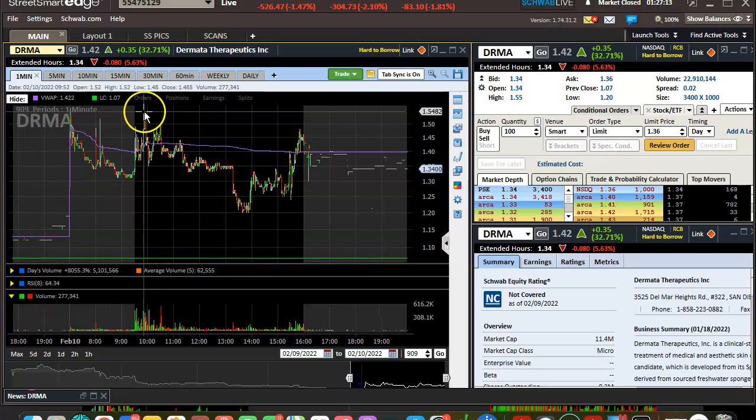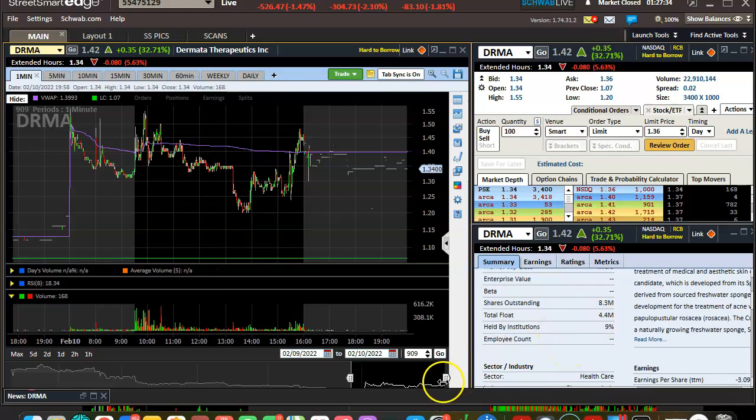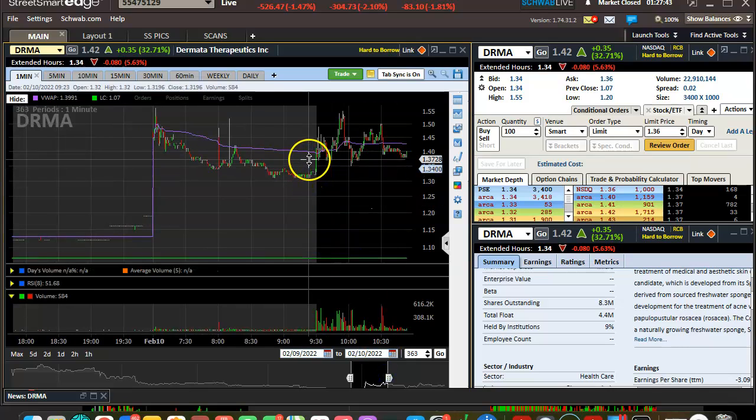In this case, we end up getting stuffed, but it did hold up. Here's the long-term chart — very nasty downtrend, but it is due for a bounce here. We'll see what happens tomorrow, because we got a solid bounce. The morning where I did trade it, this ended up becoming a scratch play for me. It is a low float, so I thought we were going to get more of a push from this thing to the mid-ones, maybe. I was in at $142, after we got this reclaim or hold of the open price of $134, we got a reclaim, and once I got out of another position, I gave this one some attention.